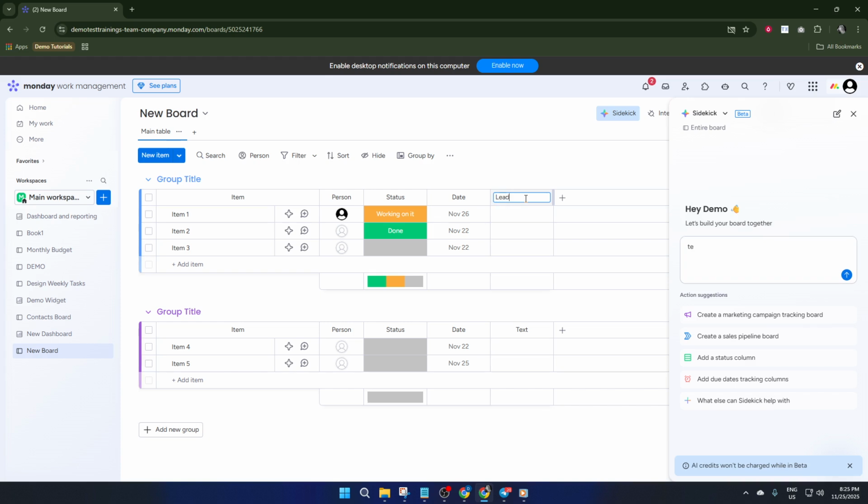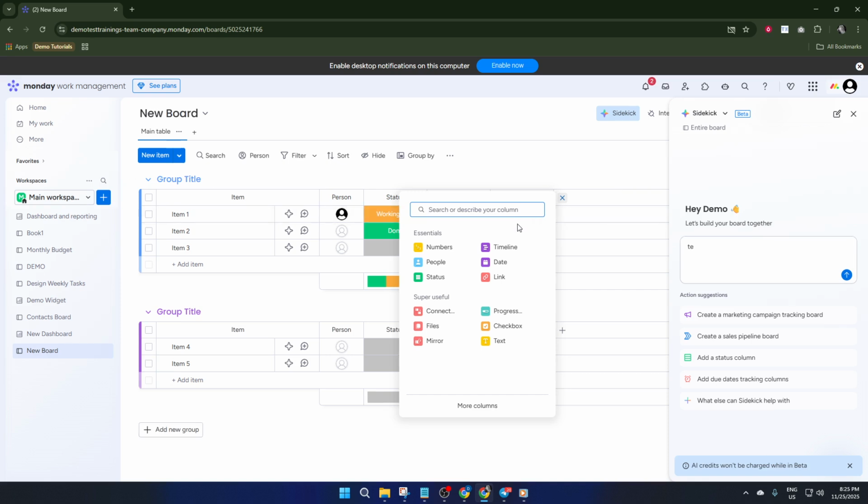If you need someone to attach a file, say a resume, a screenshot, or important documents, make sure you include a files column. Want quick survey feedback? Throw in a rating column. You can even assign people internally with the people column. All these fields not only capture data, they pave the way for smooth automation and follow-up later.